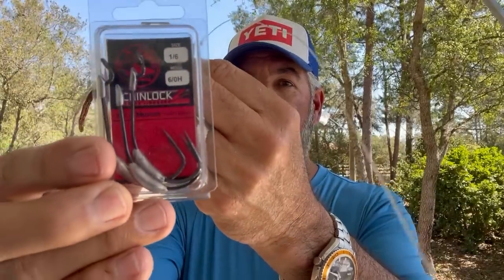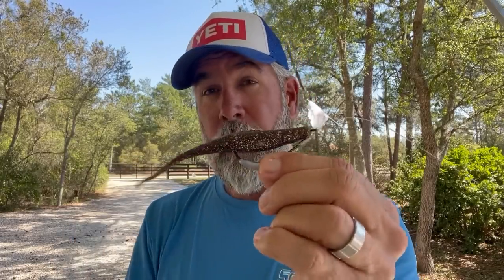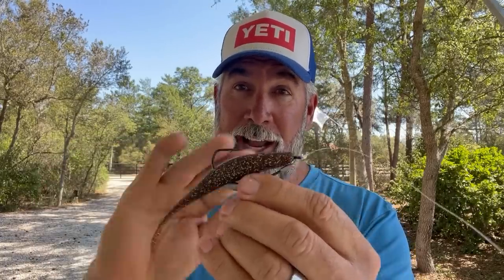I have a six-aught rigging hook here — it's one-sixth of an ounce. It's greater than an eighth and a little less than a quarter, but I promise you it's closer to a quarter. By the time you add the soft bait that is filled with Pro-Cure scent, you're probably looking at this whole rig weighing closer to a little over a quarter, maybe even closer to three-eighths when you really feel it in your hand. This is a strong enough and robust enough hook, and it gives me enough gap when the bait slides down that I can get a good connection to the fish. Very sharp hooks too. This is the Chinlocks hook in the six-aught variety, H for heavy duty — a nice big wide gap rigging hook. It still allows this bait to float high in the water column when it's swimming. I want it to be high; I want them to come up to it. That's key.